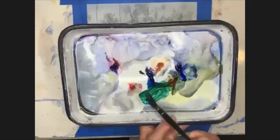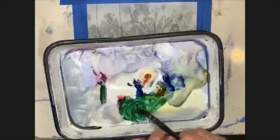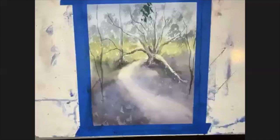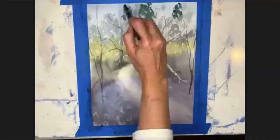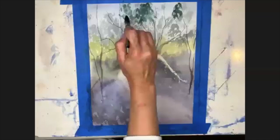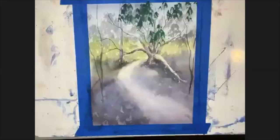And now I'm going to put some of those darker greens. And I'll use the phthalo to get first bright green, and then I'll put the red into it so it dulls down a bit. So these ones, I'm misting them a little bit. I haven't gotten to my darkest darks yet, so. I'm not covering the whole area. Just need to put in some patches here and there.